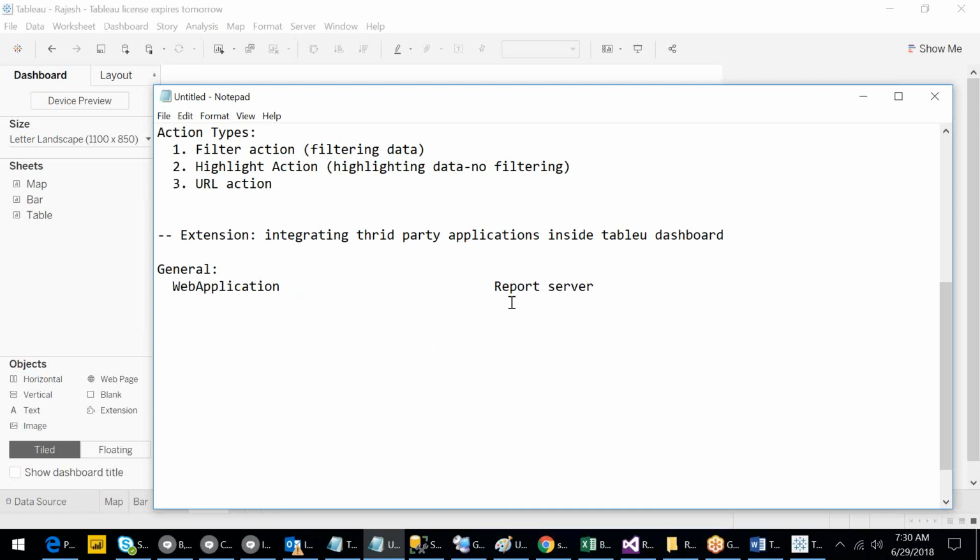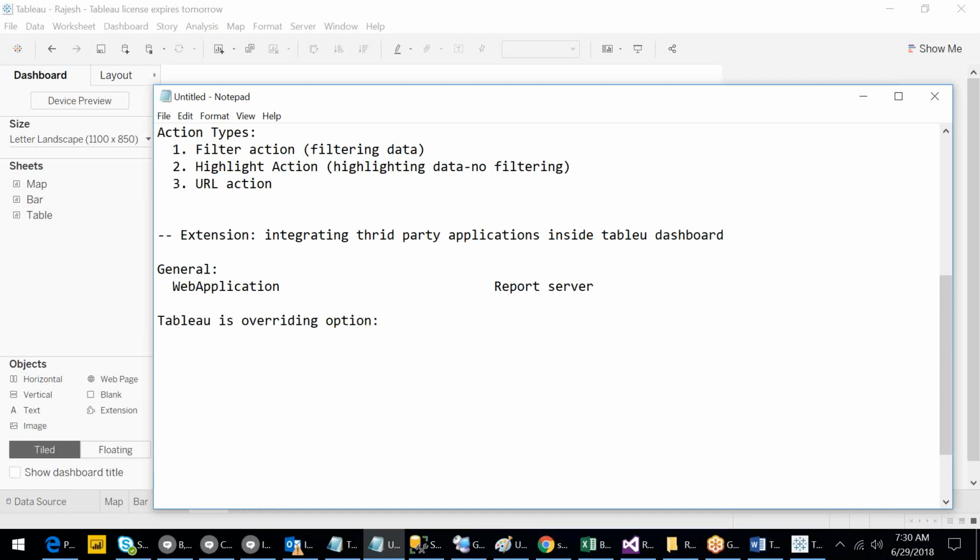And Tableau is overriding that option. Like an SAP report, we can just open it inside the web application. We just need to provide the web URL.